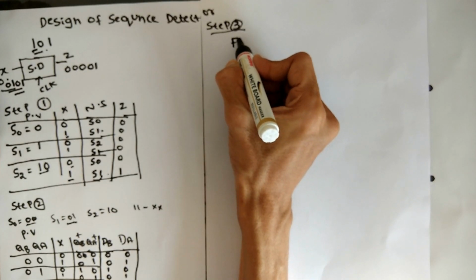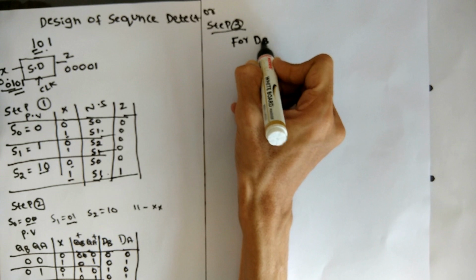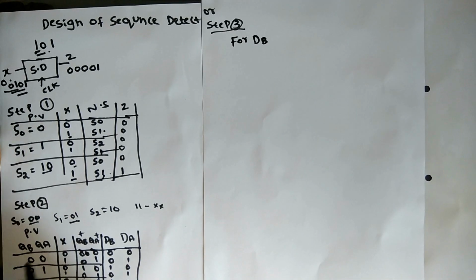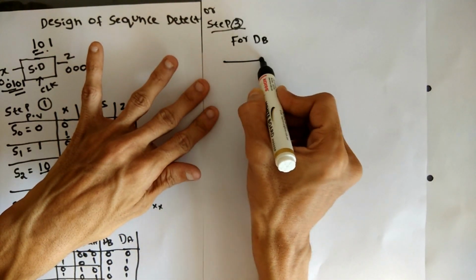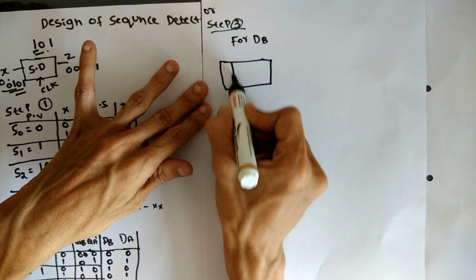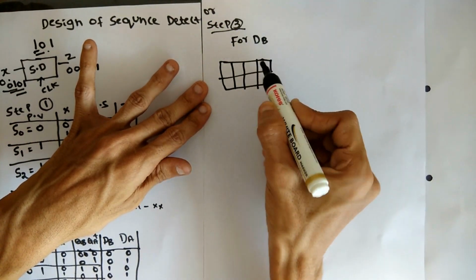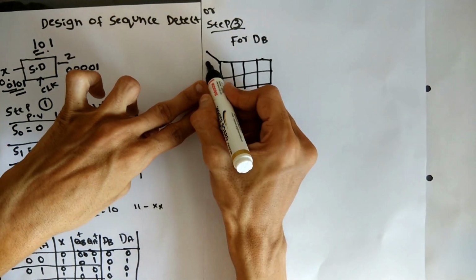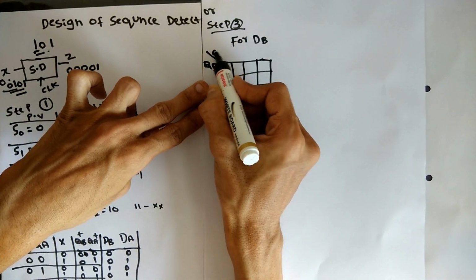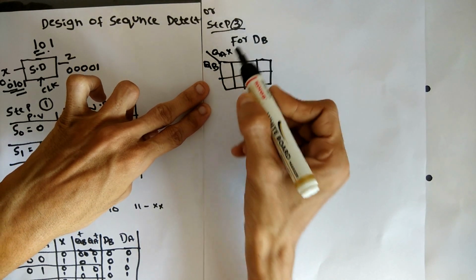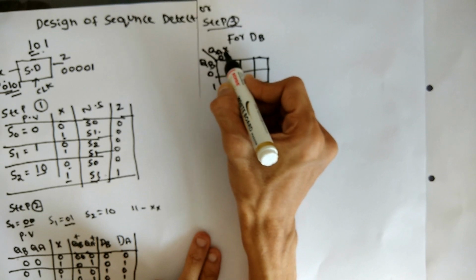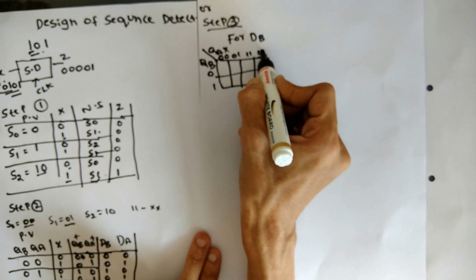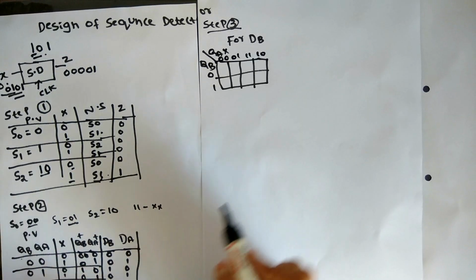First I will take DB. So here how many bits do we have? Actually the input portion is QB, QA, X. So we have 3 inputs here. So go with the 3 input case. We will draw the diagram according to the 3-bit K-map and make one side QB, another side QA and X. So the QB we will take 0 1, QAX we can change it 0 0, 0 1, 1 1, 1 0. Now check what DB is here.